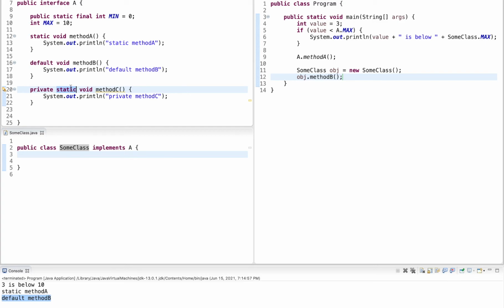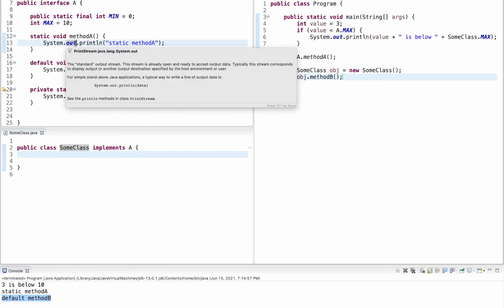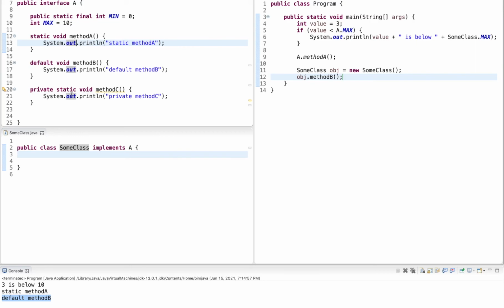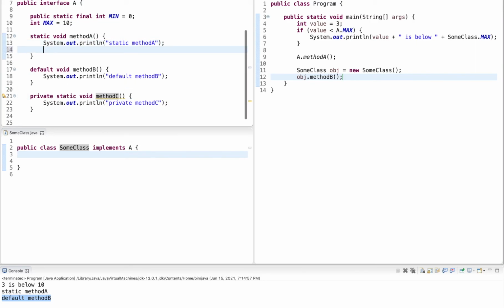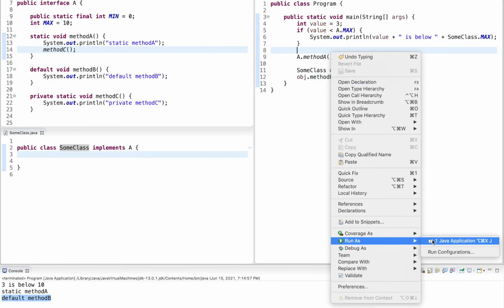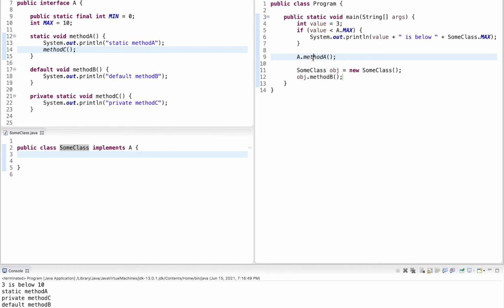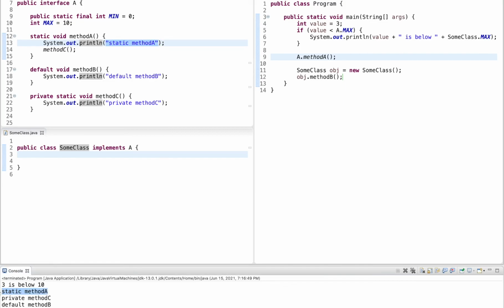What private methods are for is if we have a static method that is very large and we want to break it down into small chunks. So we can have multiple static methods and then call them from a public static method. So here I could call method C. Now if I'm running this program again, when I invoke method A, it will output static method A, which we can see down here.